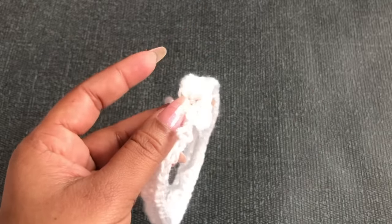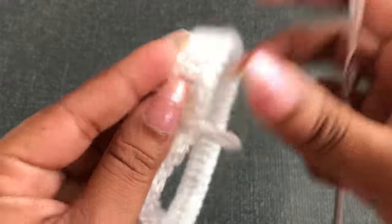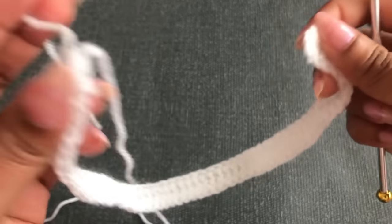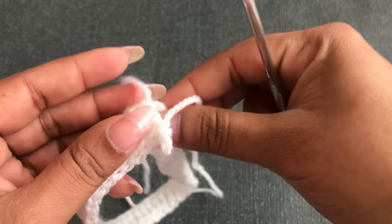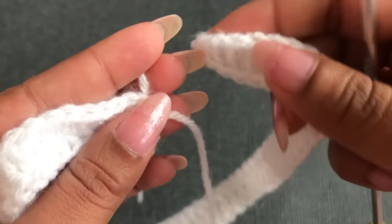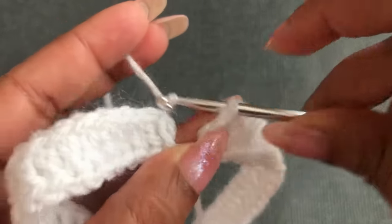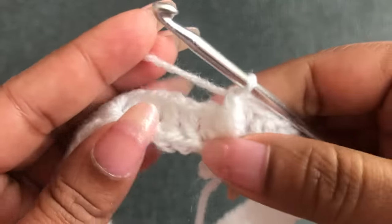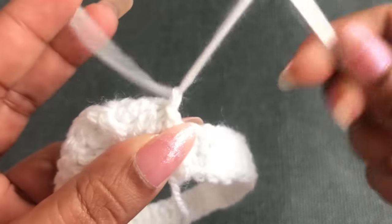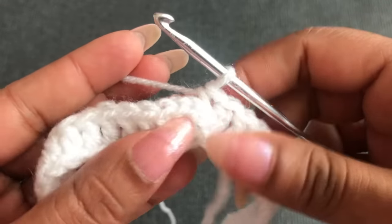Now I'm gonna join this first double crochet and last double crochet. This is the first double crochet and this is the last double crochet. Go through this last double crochet and the first double crochet and tie it together. Like this. If you want, you can use the yarn needle to join this. Now I'm gonna finish this first round.